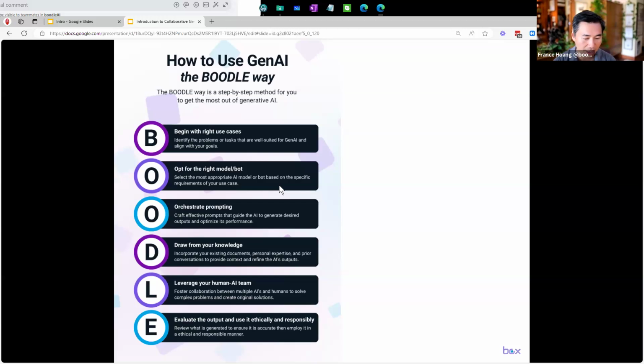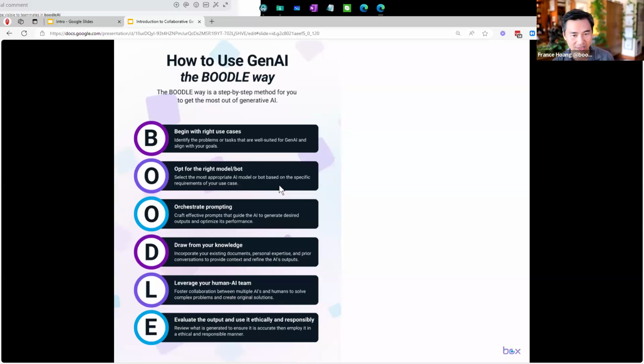And then finally, and perhaps the most important step you want to teach faculty and students is evaluating the output and using it ethically and responsibly. And teaching, starting with the faculty, and then, of course, having them teach on to the students, right? What does that mean, right? How do I evaluate what I get out of the AI, and how do I use it ethically, effectively, responsibly?